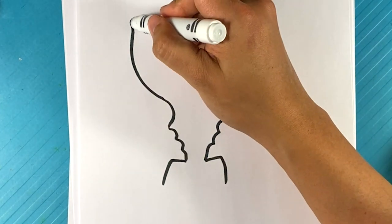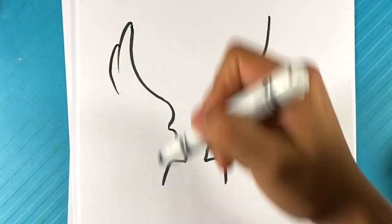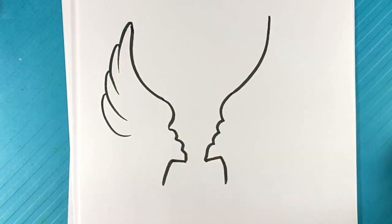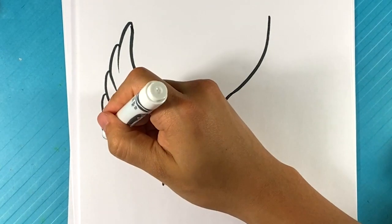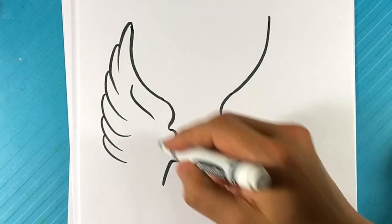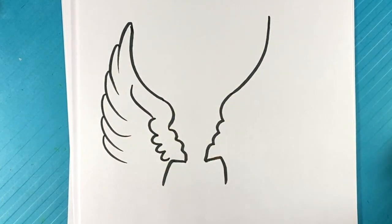and now we're gonna start the feathering. So I'm gonna curve right there, another one right there, another one right there, another one right there, another one right there, another one right there, curve down, boom. Boom, boom, boom.